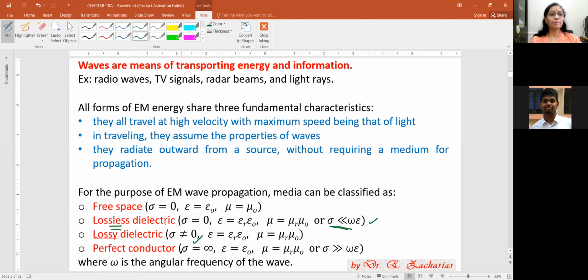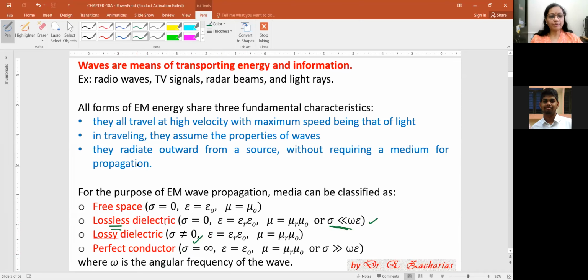Now finally, let's go to a perfect conductor. Again, a perfect conductor is also a concept only. You don't have anything called a perfect conductor. But if sigma is very, very high, then you call it a perfect conductor. Simple. And if it's a perfect conductor, resistance has to be 0, resistivity has to be 0. You know that is not true. So when the conductivity is good, you assume it is a perfect conductor.